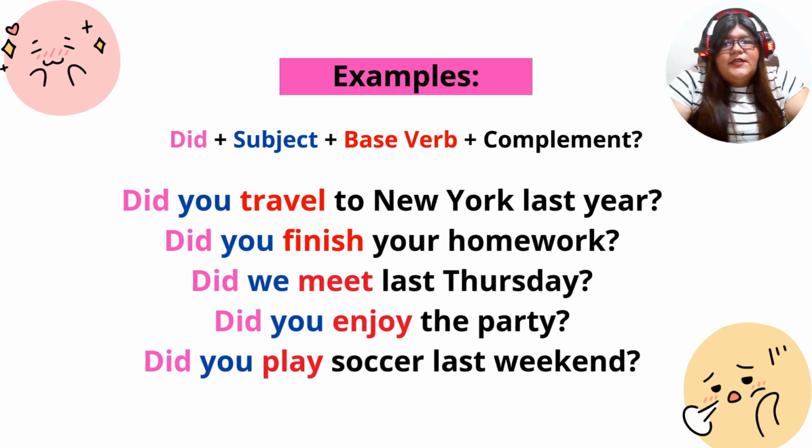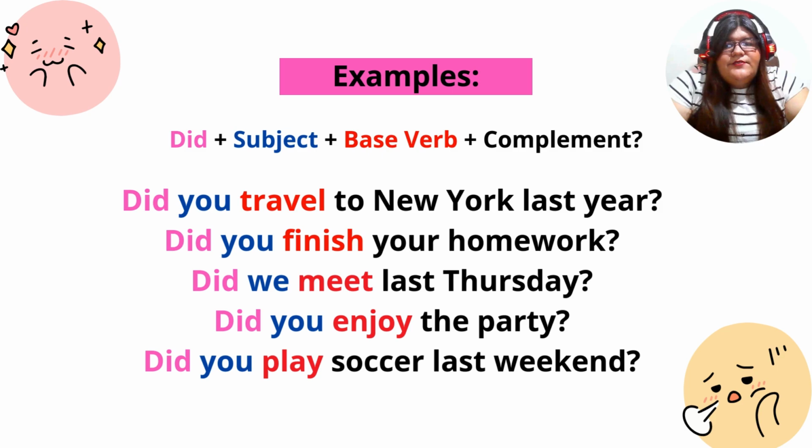Let's see more examples. Did plus subject plus the base form of the verb plus the complement. Did you travel to New York last year? Did you finish your homework? Did we meet last Thursday? Did you enjoy the party? Did you play soccer last weekend? If you notice it, we didn't change the verb. It remains in its base form.